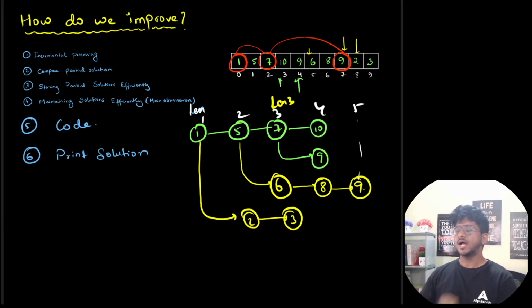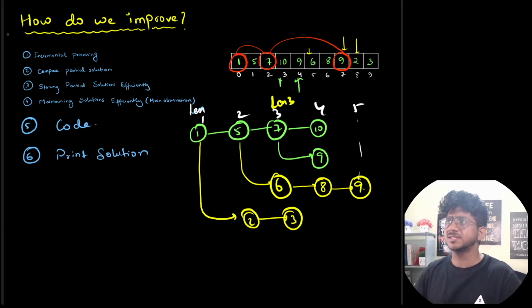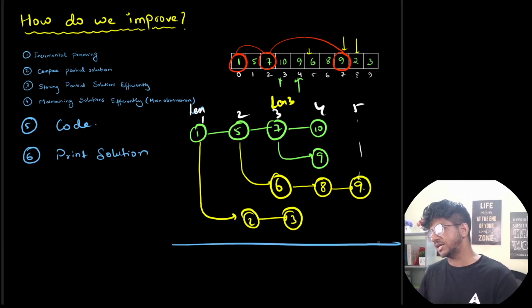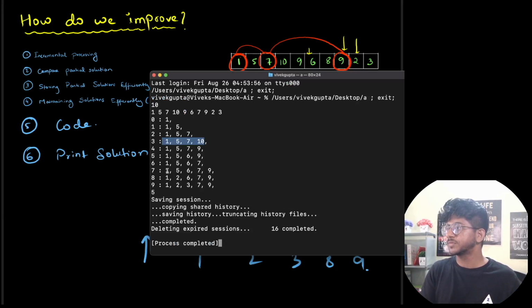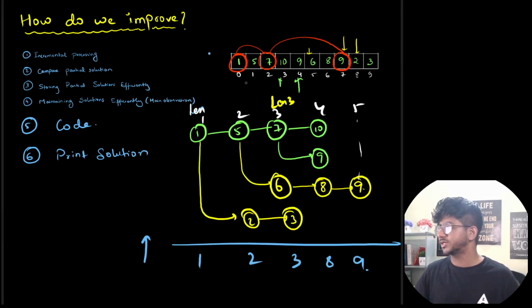This is the diagram. If you try to see what is happening behind the scenes, if you see this particular structure from this side, whatever you get is what we are finally getting over here. But this is what we had in the array. If you quickly go back and see what we had printed over here, I think there was 7 over here instead of 8. Sorry, I mistyped this one as 7, but it will actually be an 8. Anyways, that doesn't really bother us. This will be the final LIS array that is going to be there.